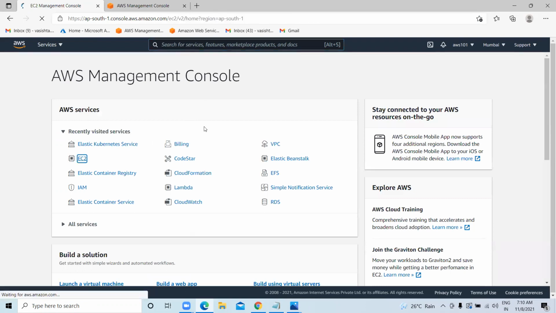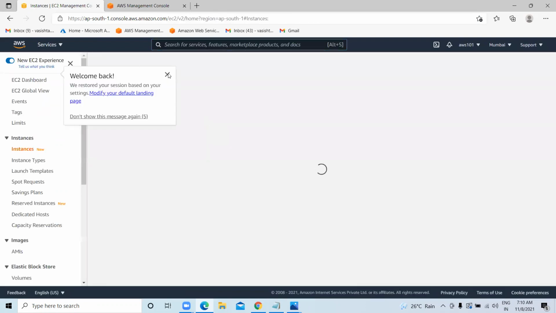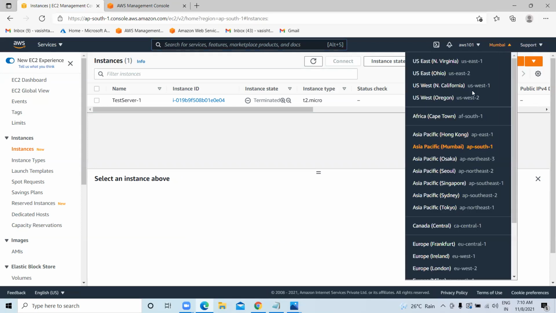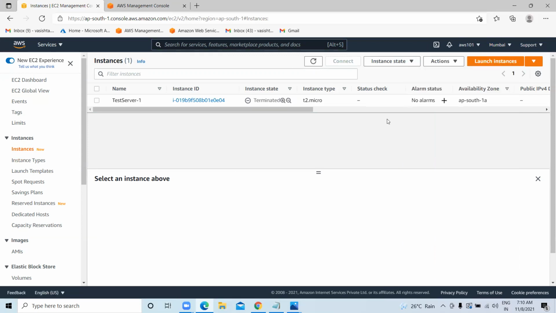Go to the instance tab. To install and configure EKS, Elastic Kubernetes Service, first you have to log into your AWS dashboard and select a region. Yes, I logged in and selected the Mumbai AP Southeast one region. So here, go for your instance. Just create two instances, one per Linux instance.